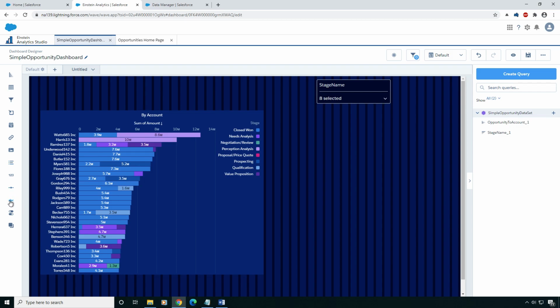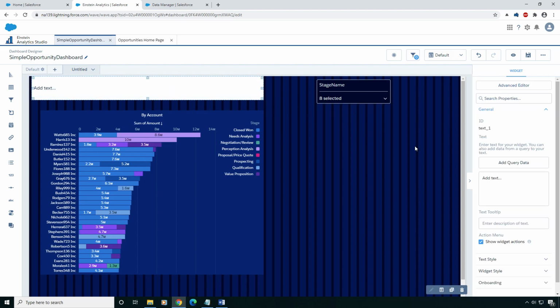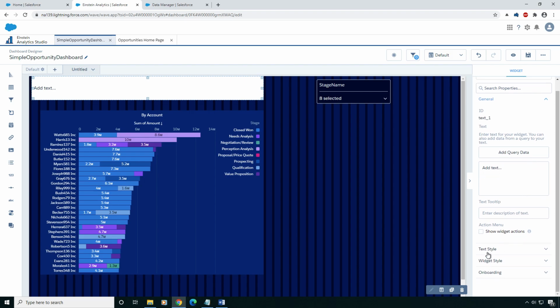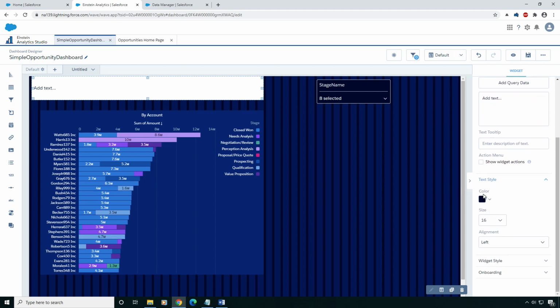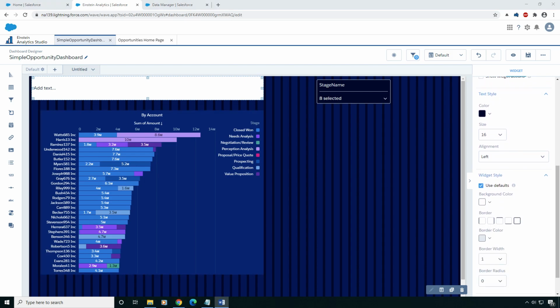Now we're going to add a text widget to the page. Get rid of the widget actions. On the background, we want it to match the background of our dashboard.